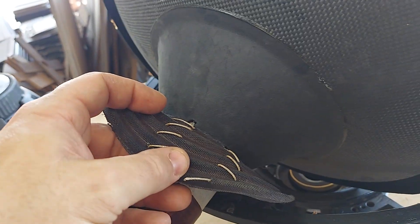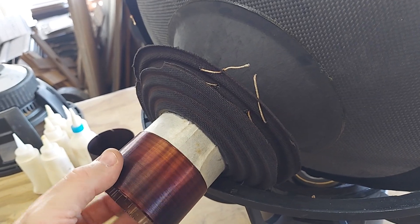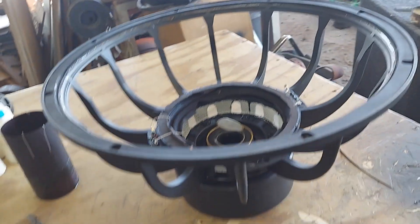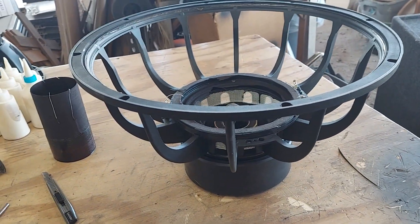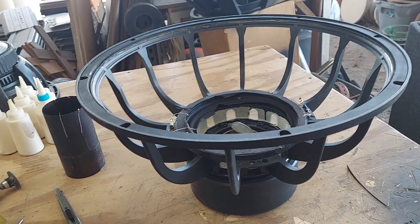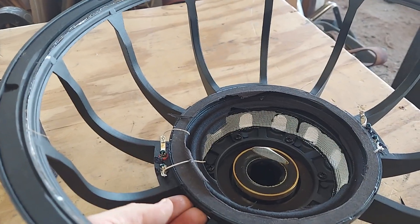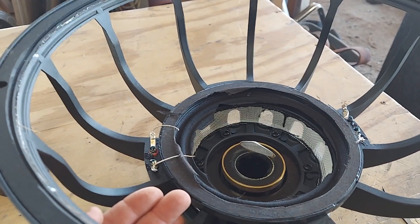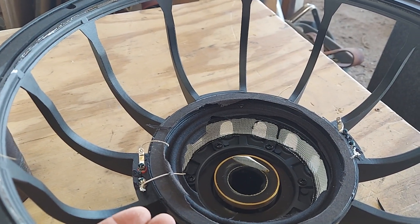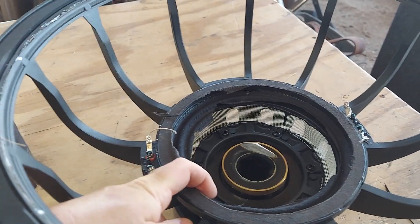The leads are pretty thin. These are made for home theater, so they're not made for really heavy duty action. This is good for maybe 1500 watts if I'm looking at the motor. Motor looks like it's a triple stack, pretty standard three-quarter inch slugs. I'll have to pull the boot off and look at it. For some reason they put the adapter on there, which I think is just to raise this up for the secondary spider. They could have just used better quality spiders and just used one — that way they would have saved the adapter. But this is a gimmick, the secondary spiders.